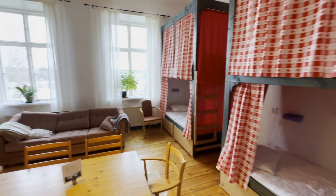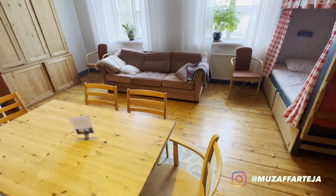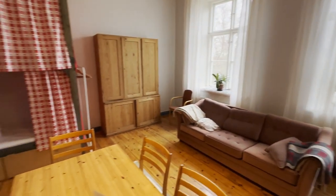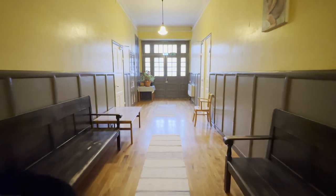Every room surprises me as I move from one to another. This particular room is meant for 10 people — there are 10 bunk beds — so a fairly large group can stay here together. In the middle of the room there is a big table you can use for dining or studying, a very nice cozy sofa, and two large windows.